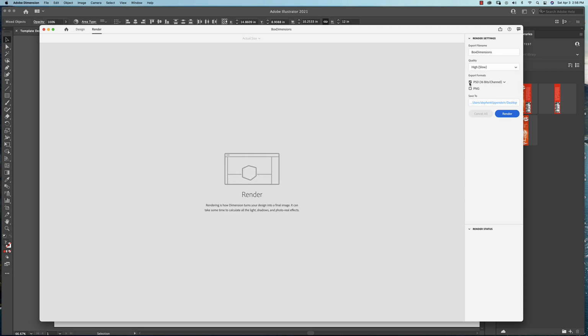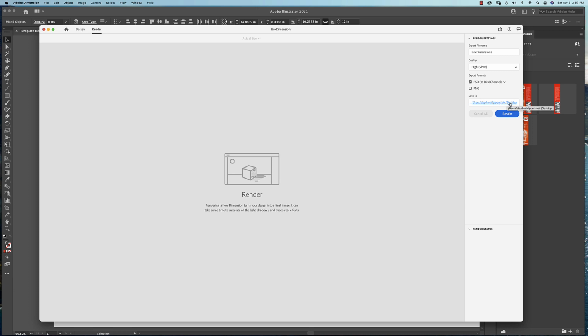You have the export formats, PSD, Photoshop document. That's what you want to do, because you'll be able to open this up in Photoshop and you won't be able to change the graphics on the box or anything, but you will be able to make some adjustments because it will save some of the masks and selections for you. So make sure you do Photoshop PSD 16-bit. And then you can figure out where you want to use it.